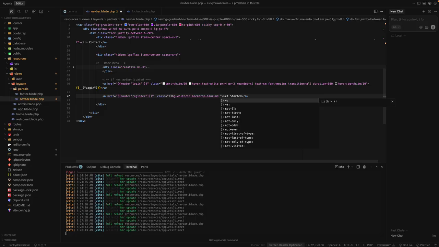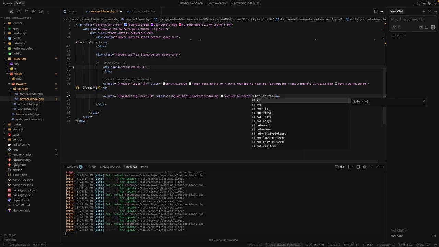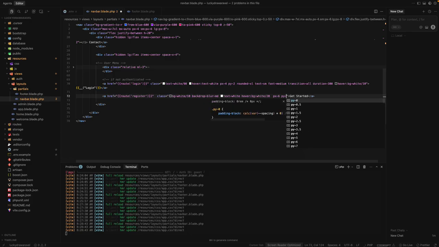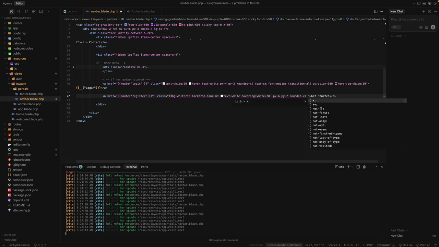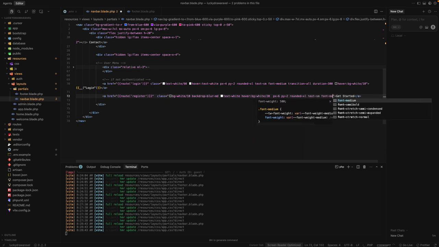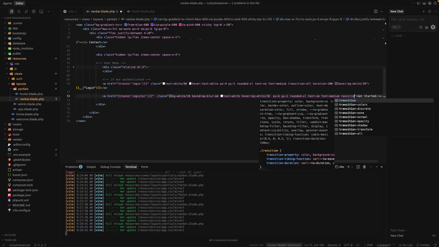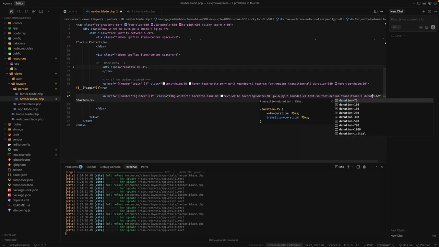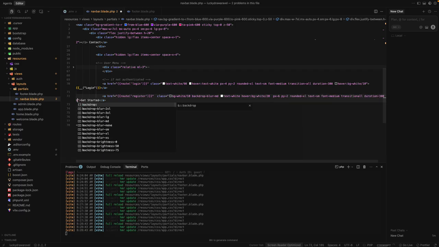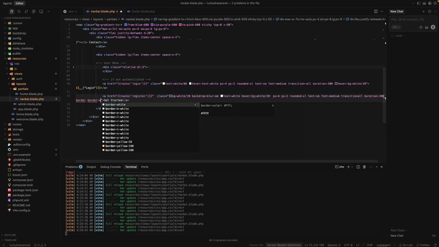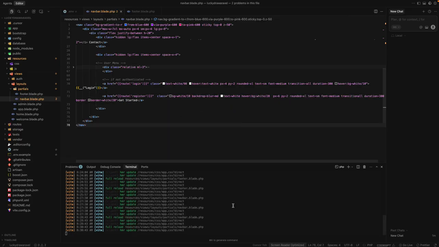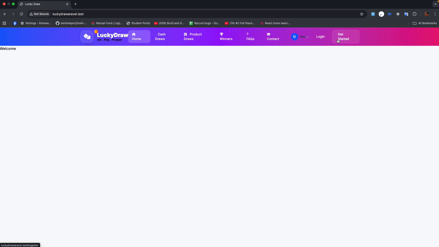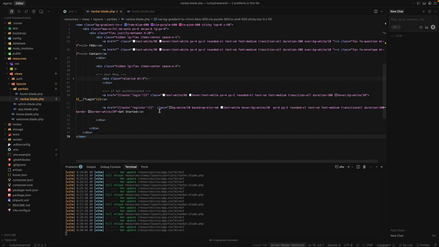Okay, and then text white, hover bg white 20, px 6, py 2, rounded XL, text SM, font medium, and then hover, no, transition all, duration 300, right, border white 20. Okay, let's see. Oh, very nice.